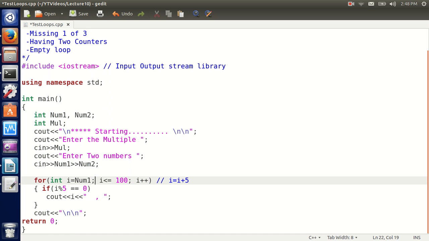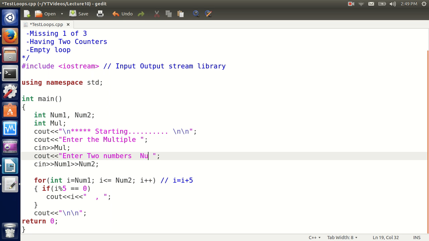So num1 to num2, and remember here, to make it even more flexible, we can do the if statement. If you remember the one I did earlier with the even numbers, but here no. We want to make sure num1 should be smaller than num2.